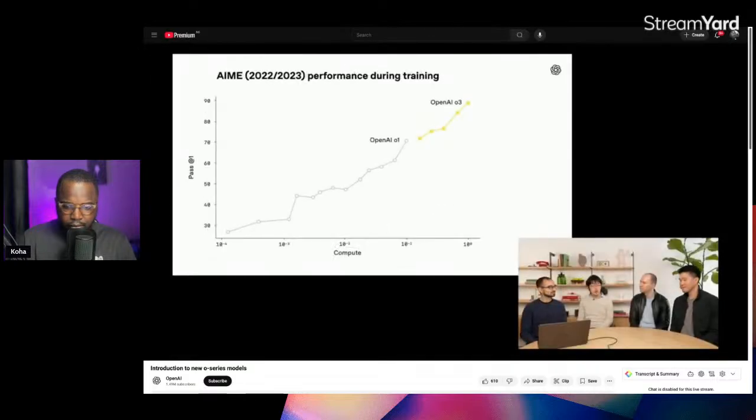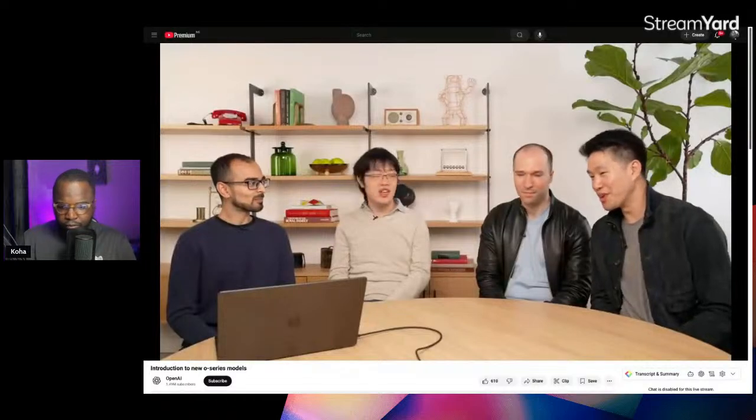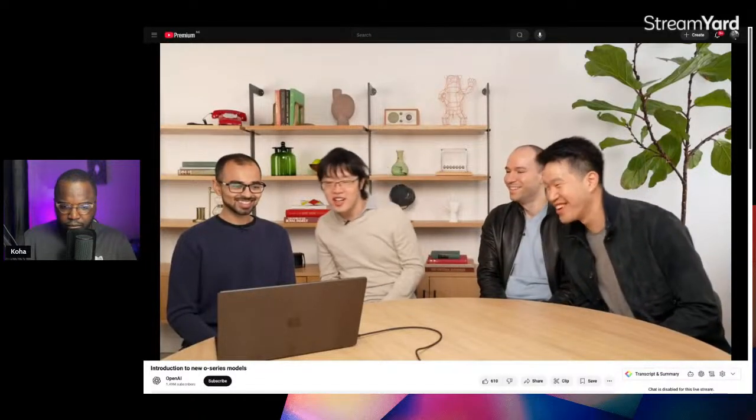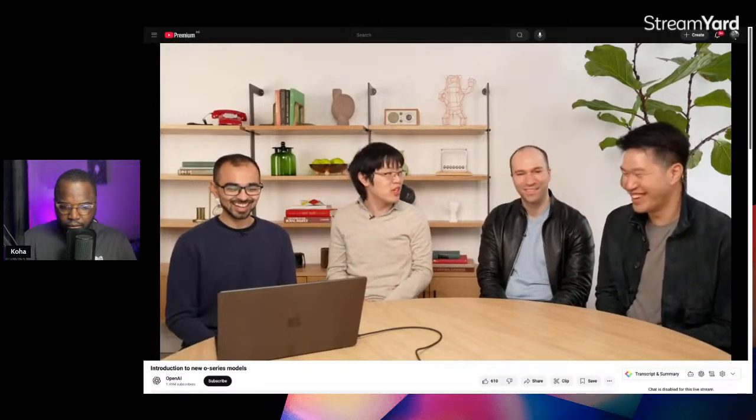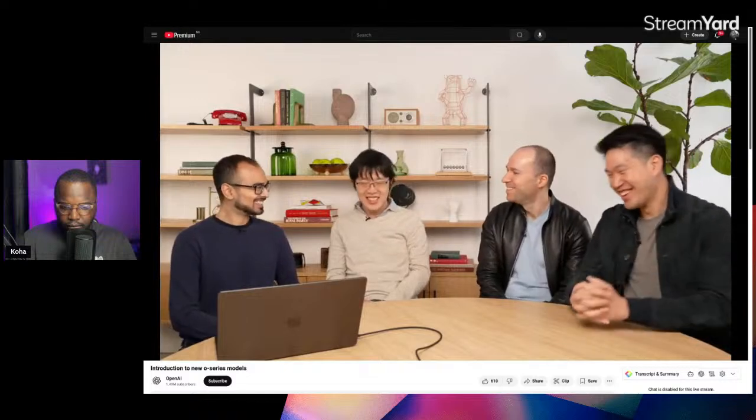Yeah, so this is really us retracing our steps through the GPT series, right, which was scaling pre-training exponentially, I guess. And now the goal is really to scale RL, and we're showing that as we put in more RL compute, we're also able to get more performance. So what will o4 look like? Yeah, I think if we just draw the line, 110%. You heard it here first.